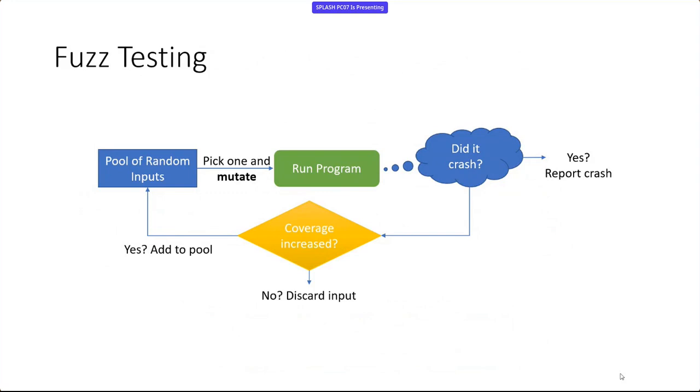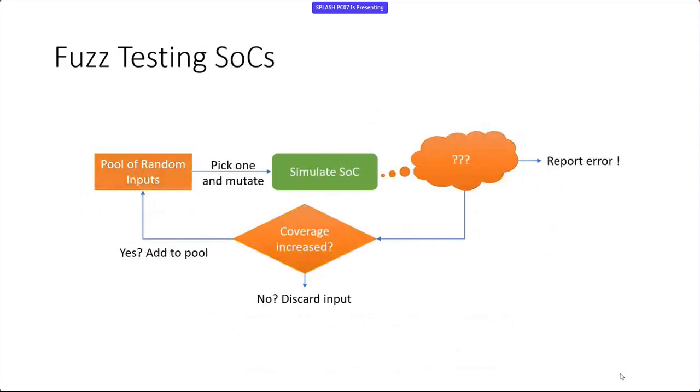So this method has proven quite a success in testing large software systems. And there has been work on, for example, RFuzz, which appeared in ICCAD. They tried to use those fuzzing techniques in testing hardware components. So we saw that this can also be used in validating security properties in SoCs.